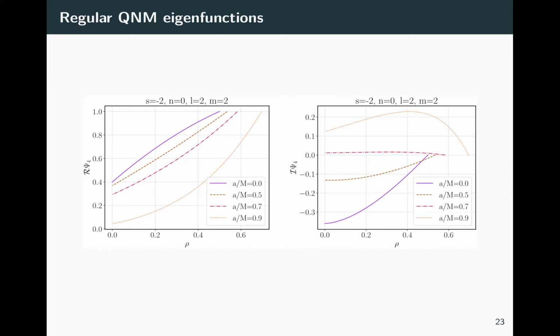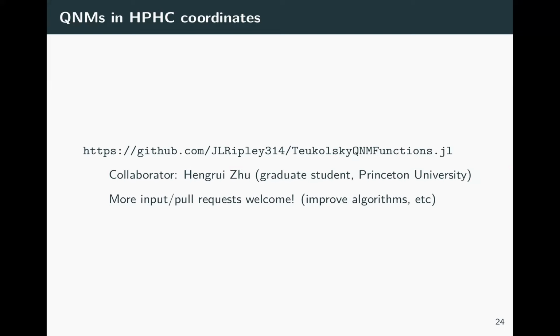Okay, example solutions. And I should say we were able to find solutions for much higher spins too. We can go to a equals, I think, 4 or 5 nines after the decimal, and still find solutions. With the spectral methods we're using, it turns out it's well conditioned enough that you can do that. We have not looked at extremal. Extremal is a bit trickier.